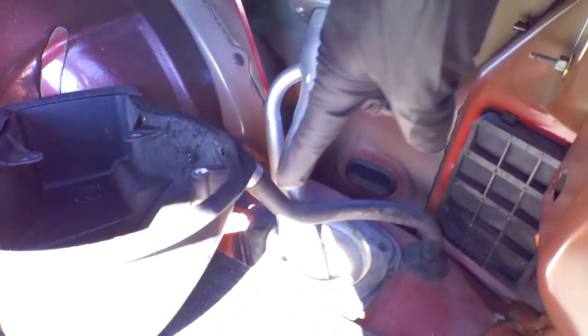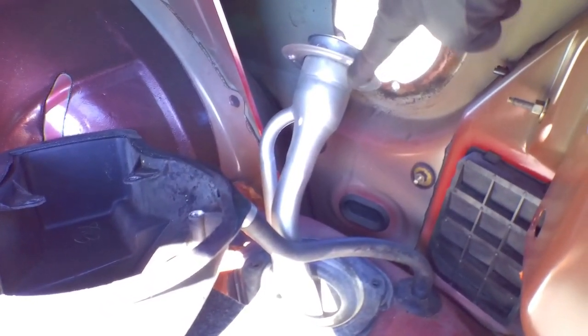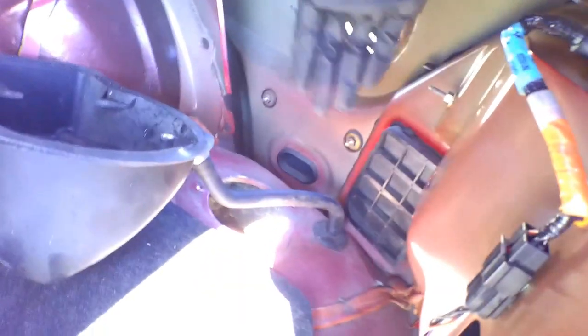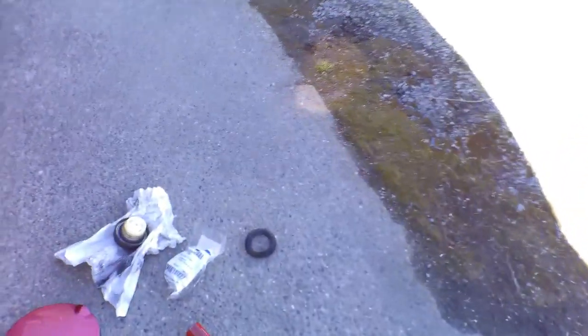I ended up not being able to get that tube off, so I just moved it to the side to give more clearance, and I'm going to try to take it out from the area where you fill your tank. Got it out — it ends up being right in this area and you just have to wiggle it out. Part of the grommet was broken. I have it here — there's essentially two pieces but it's one piece. It corroded and broke; one part went into the fuel tank itself, so I'm not going to worry about it. If it stops my car I'll drop the fuel tank and try to remove it.